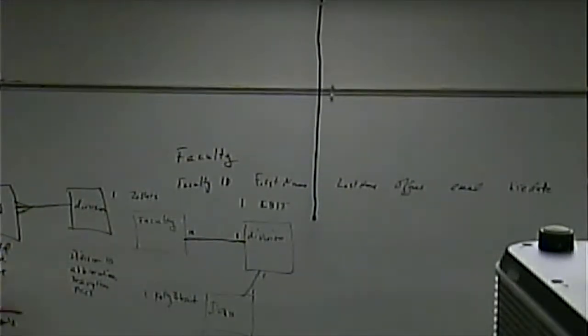What would be the problem if I put the faculty ID over here? If you have two faculty members that are in the same division, I don't know which one to point to. Exactly. Let's say one is me and two is Huber. And one over here is Ebit. If we have a faculty ID over here, whose ID do you put in? One or two? There's only space for one faculty ID. But we know that the division can have more than one faculty person. So we know that that can't possibly work.